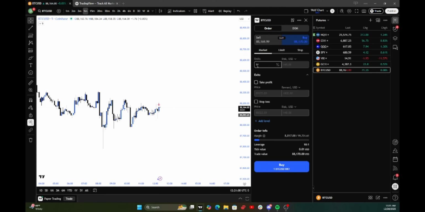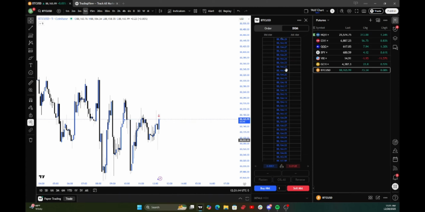The DOM is just depth of market, which is kind of like if you know about level two data, it just kind of shows you pending orders or orders that are sitting in the market. Let's see if we can see. I'm trying to scroll to it so y'all can see. It moves too much. Bitcoin is moving too much, but you'd be able to see how many orders are sitting at what level. So for example, at 90,000, it might be like 50 pending orders sitting there. So that's just your, like I said, depth of market and level two data.